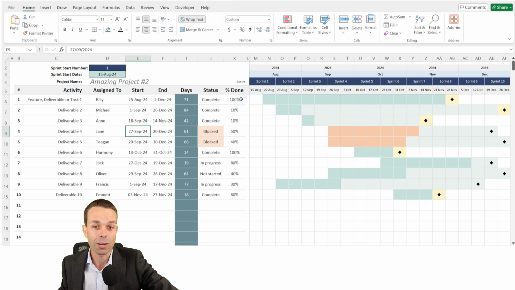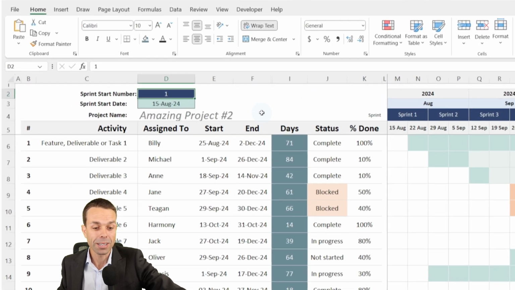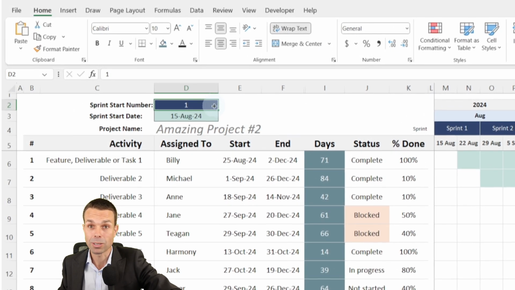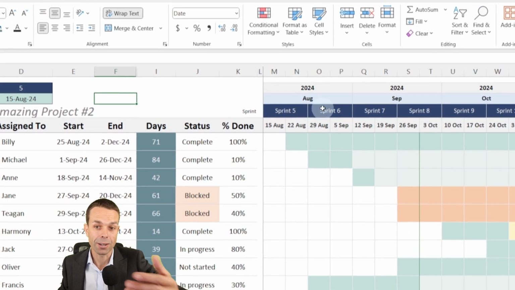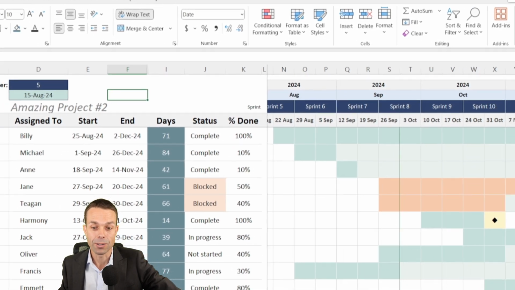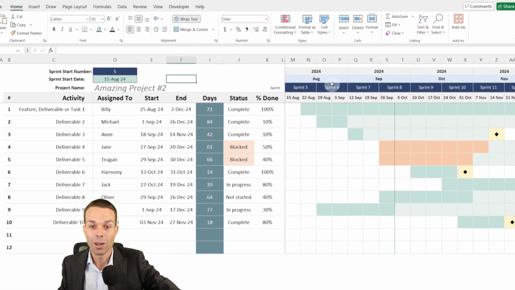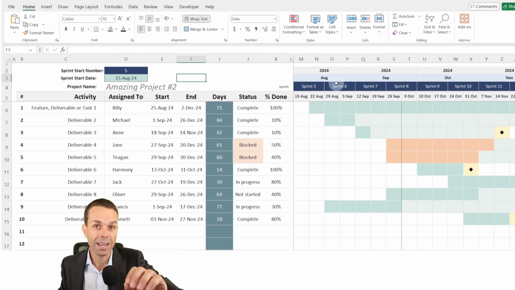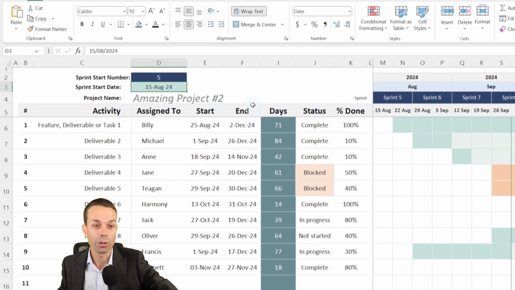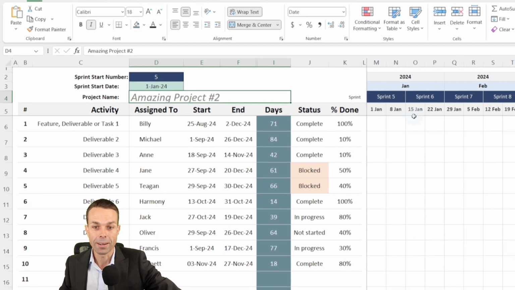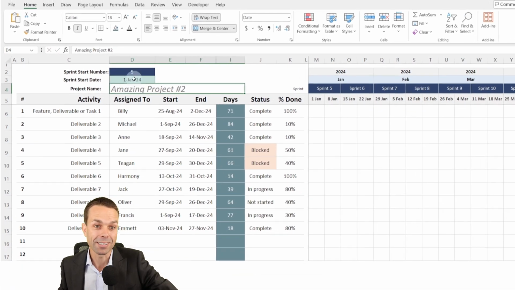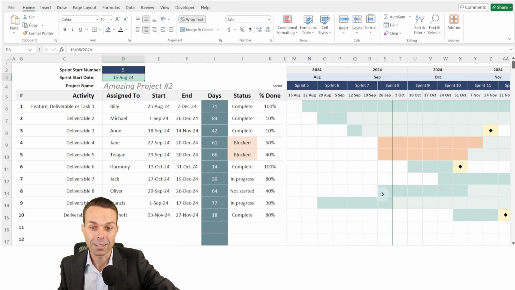This particular Gantt chart works in sprints. So as you'll see, if we have our sprint start number, maybe we start at sprint 5 in this particular case. Now our sprints start at 5 and go all the way up until as long as we want them to go up for. We've got a beautiful calendar that actually updates dynamically. So if we were to change this date to January, for example, then it will actually dynamically update this calendar and it will show you where you are today. So we've got that line showing where we currently are.